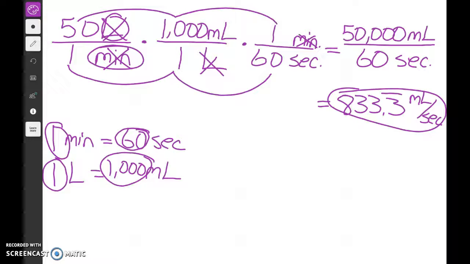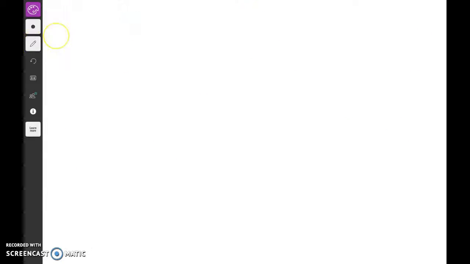So, real quick, I want to look at one more example, and this is going to be on the back of your page, number 7 on last night's homework. It said, while traveling in England, Sonia noticed the price of gas was 1.4 pounds per liter. So that tells us what we start with, 1.4 pounds. Here, pounds is not weight. It's talking about money. So it costs 1.4 pounds in England for 1 liter of gas.